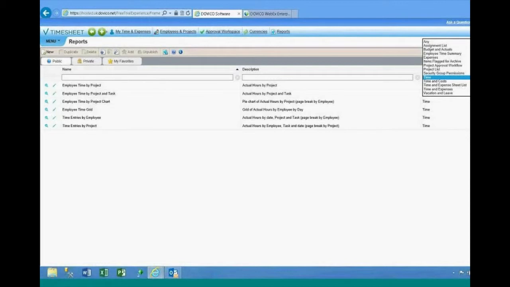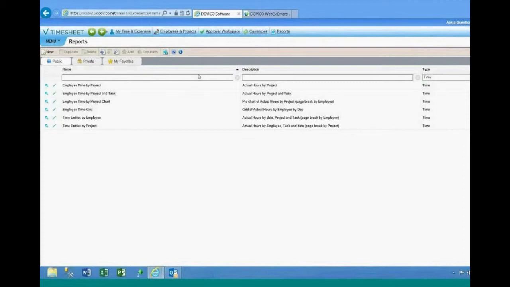So you may see a difference between those 2 if you run the same report, depending on which view it's run against. So the reporting type time will run on all statuses, and time and cost runs only on approved time. So that's something you should make note of as well, if you're going to build your own reports from scratch. There's that option as well.